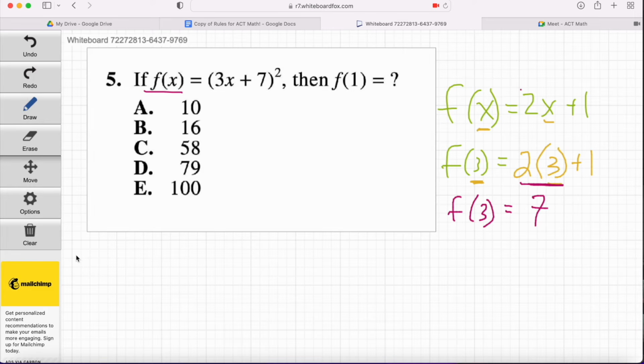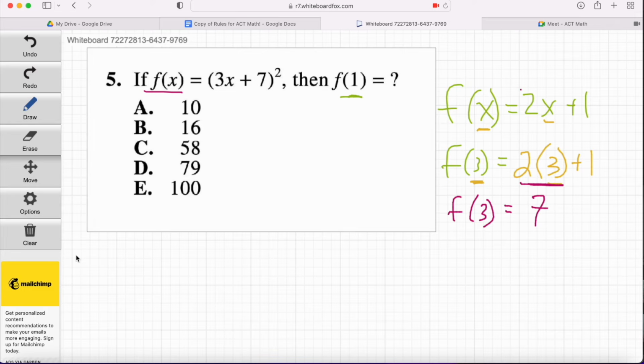Yes. Okay. So with functions, when it's x like that, do you always plug in a 3? Well, I'm just giving you an example. It could be anything, right? In this case, in the function of the question, we're plugging in a 1 for x. We'll get to that in just a minute. In most cases, it could be anything.